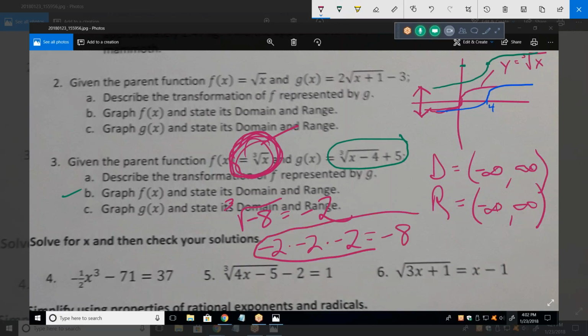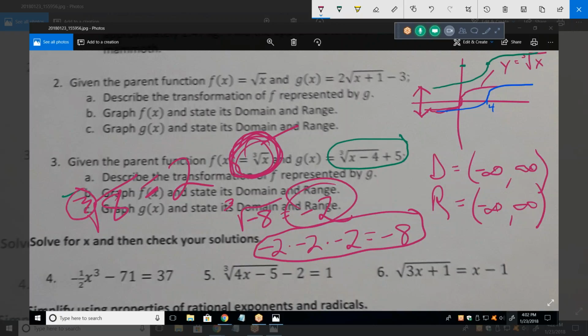That's always how you figure it out, basically. In other words, whatever you come up with, when you multiply that number by itself 3 times, you better get what was inside. So we can take the cube root of all negative numbers. We can take the cube root of 0. We can take the cube root of all positive numbers. What's the cube root of positive 8? 2. Correct.